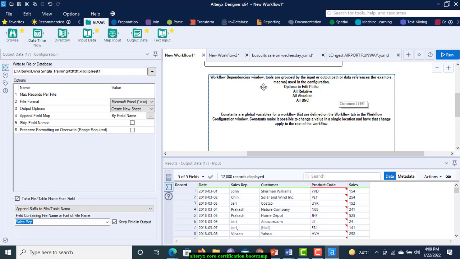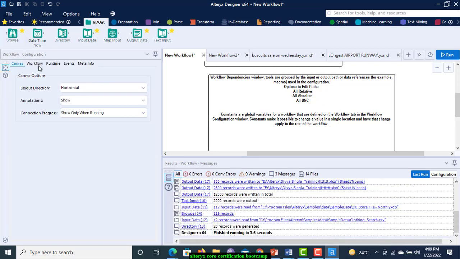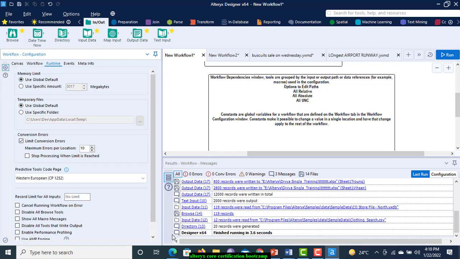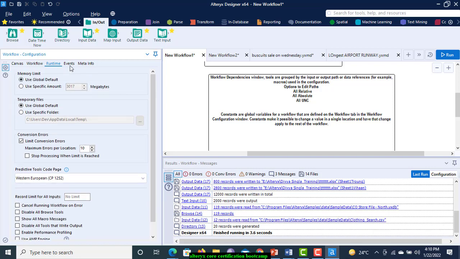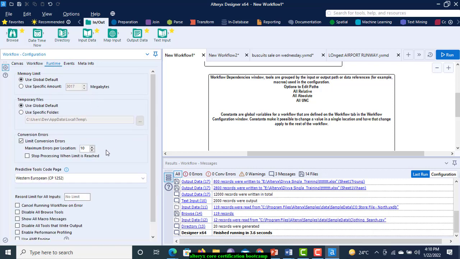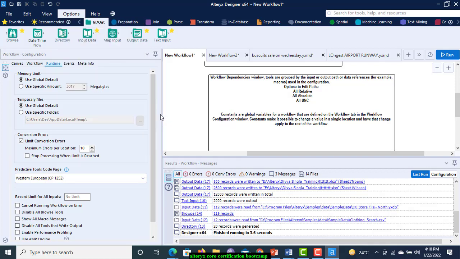There will be questions like, what are the options you will get while editing. So now you click on canvas somewhere, then go to the runtime, and you will be getting your dependencies. Options, user setting, edit user setting.